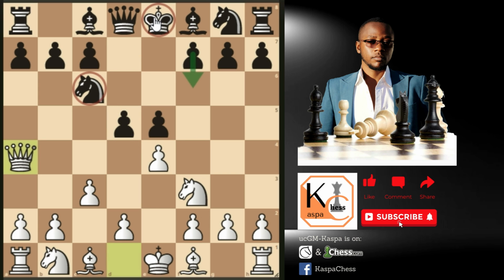There's nothing that black can do apart from playing a sensible move like pawn to f6. The problem with f6 is that it creates some long-term light square weaknesses in the long run. And because of that, you're going to see most of your opponents playing d takes e4 instead.